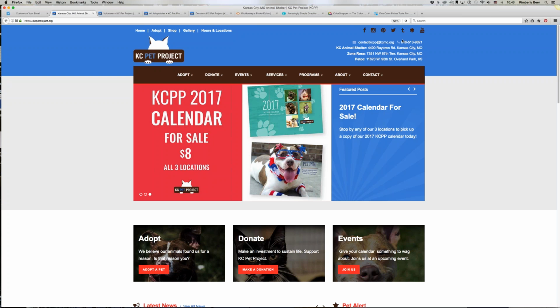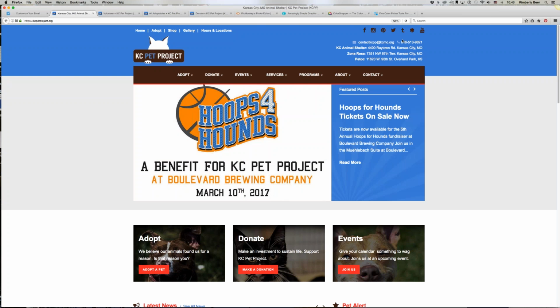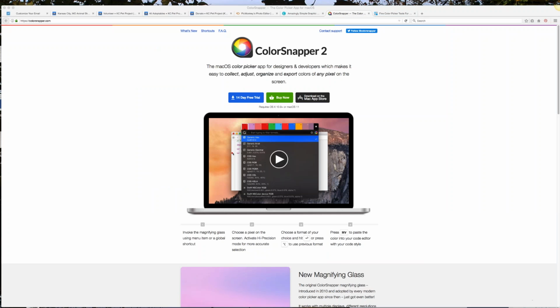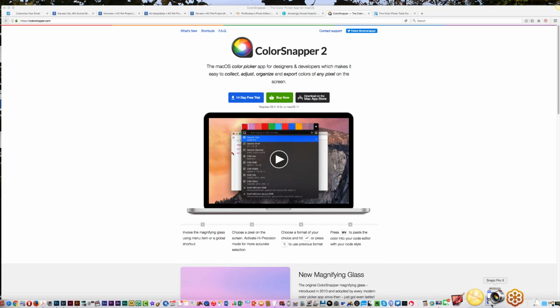Now, we are watching this presentation on a Macintosh computer today. So what I'm going to use is a product called Color Snapper. Now, if you're using a Mac, Color Snapper is available from your app store. I'm going to send you a link to their website right now in your chat area. But it is available from the app store. I think it was $9.99 or something the last time that I looked. And you pay once and then it's good for a really long time.